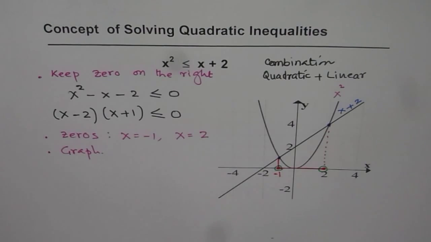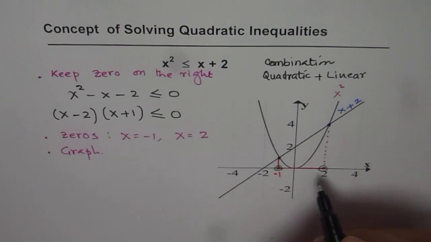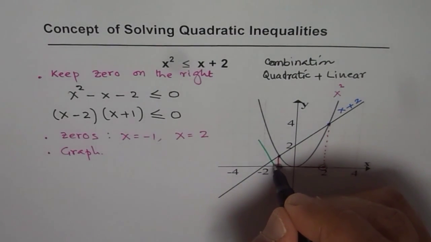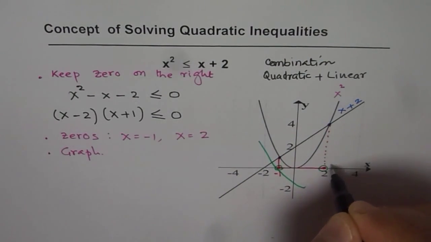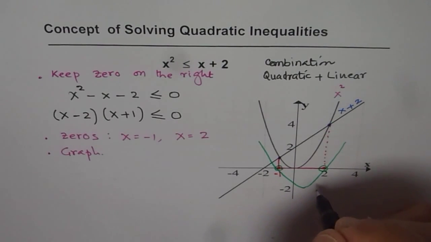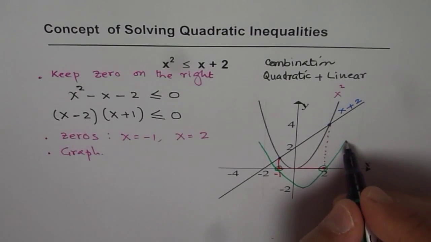So if I have to graph it, we know these are the two zeros approximately. Since we are only interested in the intervals, we know somewhere here will be our minimum. So let me just make a parabola here, and don't go with the scale on this side. We haven't really calculated this value, okay? So anyway, what we see is that the graph will open upwards, right?